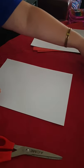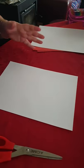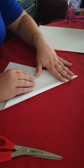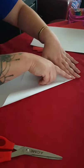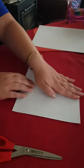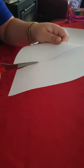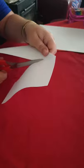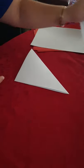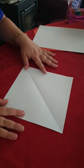All right, first off, if you want to make a big flower like this, you're going to need an A4 sheet, but you're going to have to cut it into a square shape. So the easiest way to do that is to fold your sheet. You bring the right corner down until it meets up with the side and it forms this triangle. Okay, just like that. Then you're going to take your scissors and cut off this rectangular strip. Now, you don't have to discard this because you can use it at a later stage. So we'll just put that to the side. Right, now you have a beautiful square.